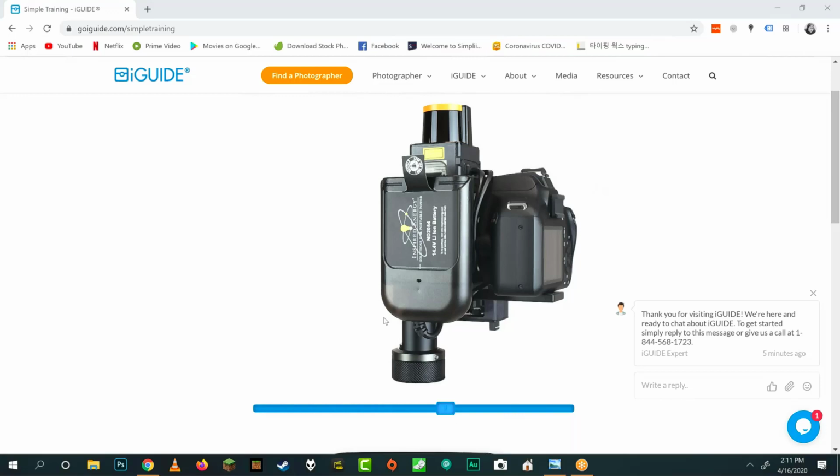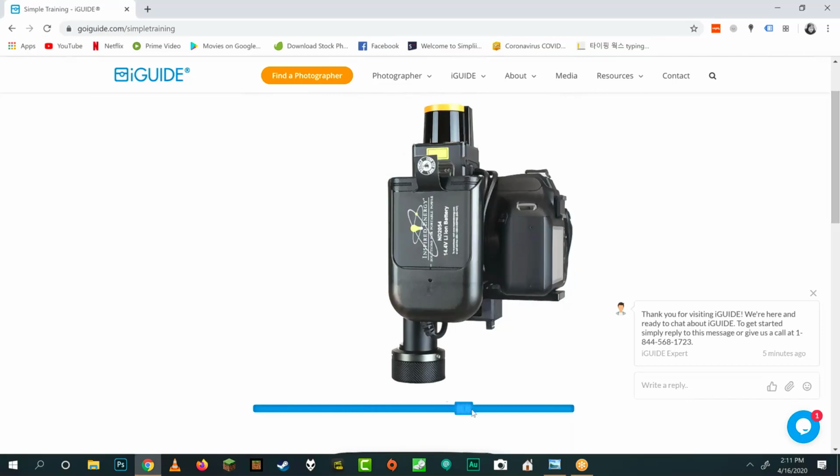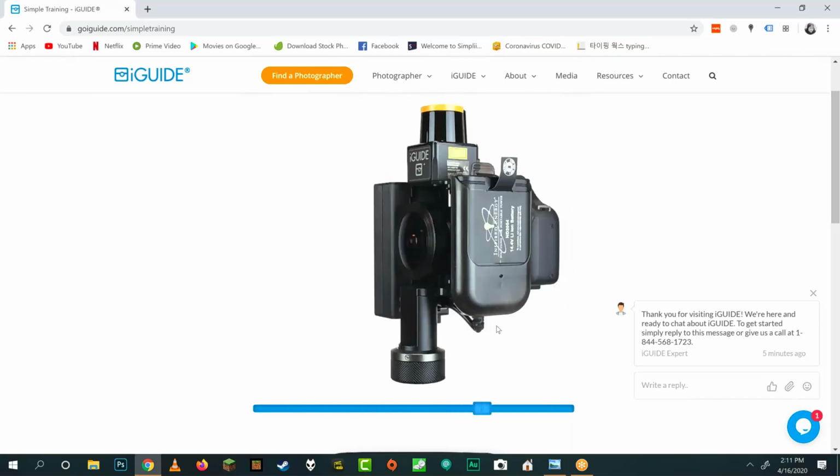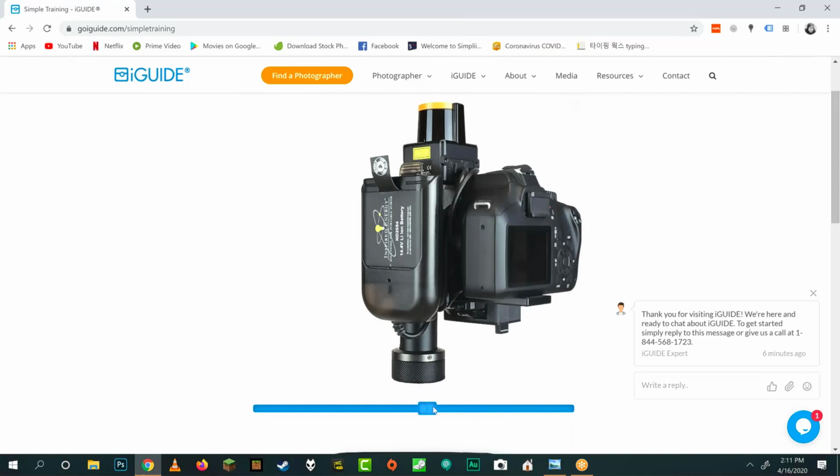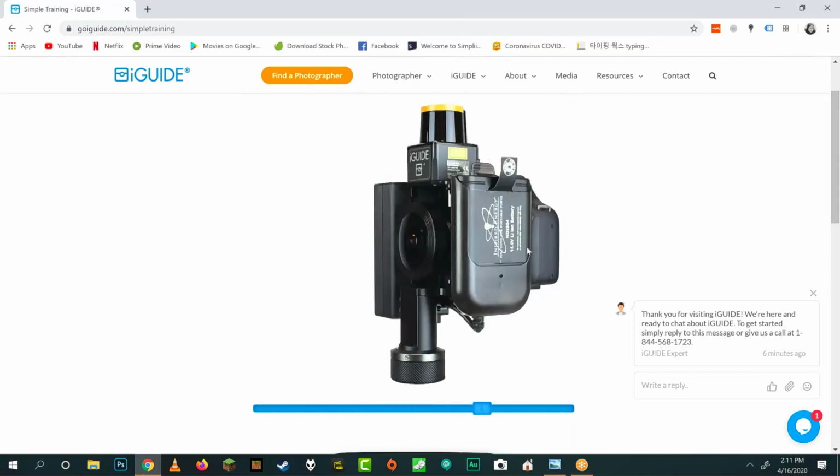So very, very reliable. What you can't really see here is that on the bottom there's a charging port. So there are 2 batteries with the system, one that goes in the DSLR and you plug that into the wall charger, and the other gets plugged into the system battery. And it charges right in this sort of holster thing. So you never take this battery out, you just leave it in and charge it right in place.